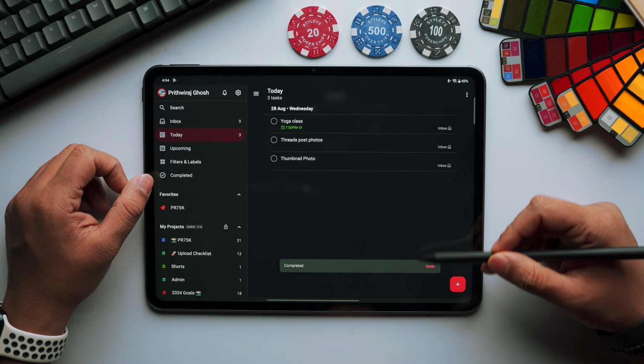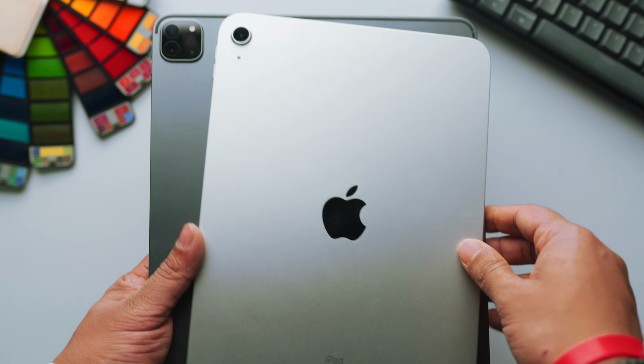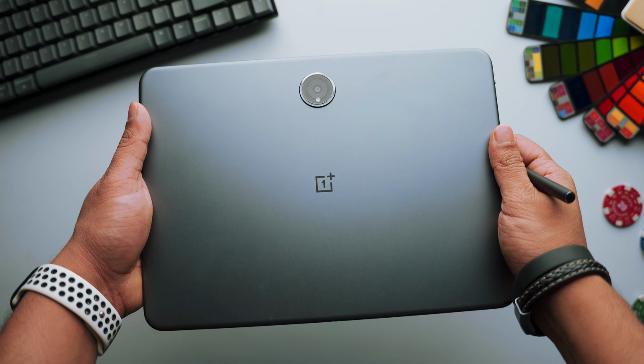Majority of the tablets in the market often try to copy the look of an iPad, as after all, it is tried and tested and loved by a lot of people. Hence, it really felt refreshing to see a different design on a tablet. I really like the camera placement of the OnePlus Pad 2.